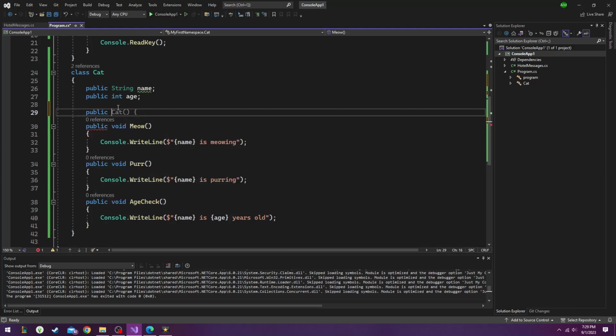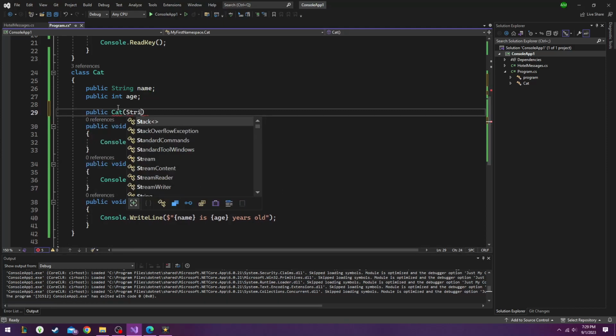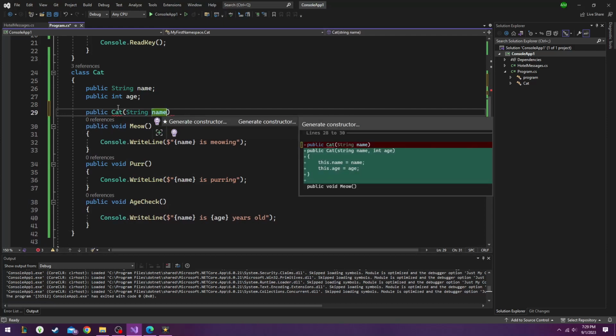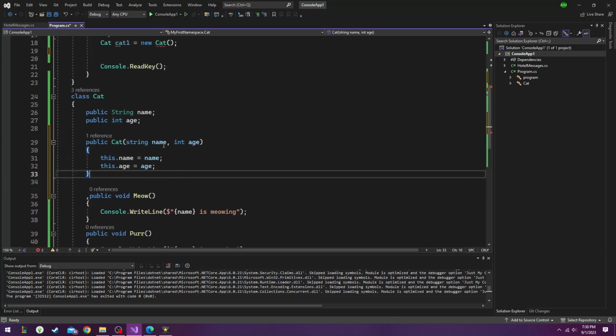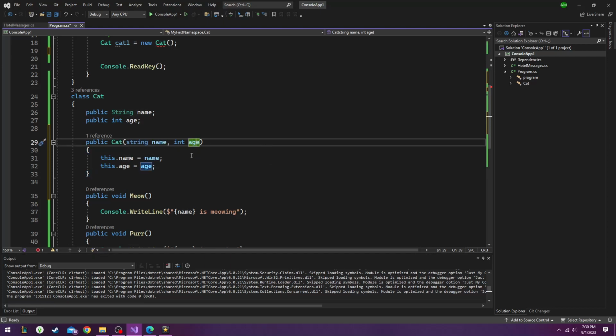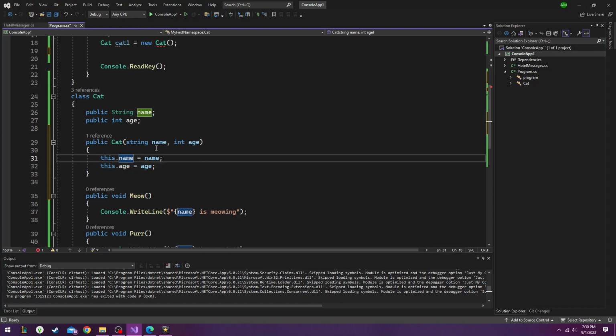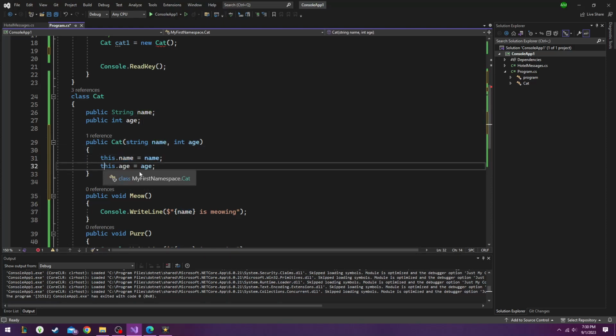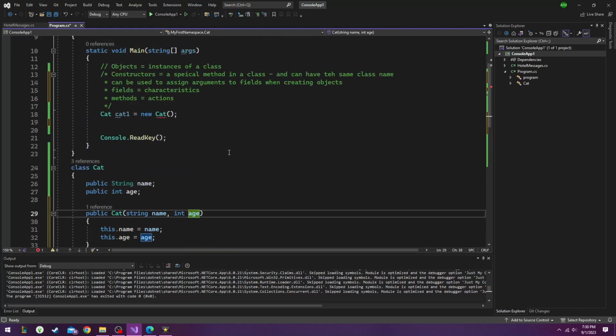So we do public cat string, we're going to pass in the name, and just like that, it's already auto created it for me. Wow. So it's auto created cat, putting the string name here, the integer of the age here, and it's saying this name is going to equal name, and this age is going to equal age.